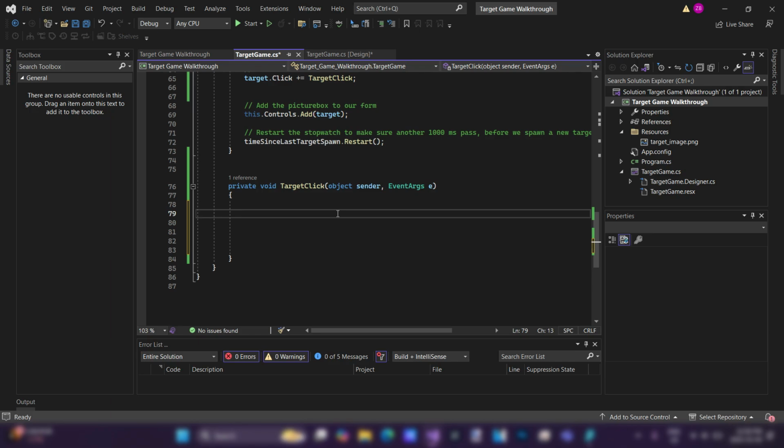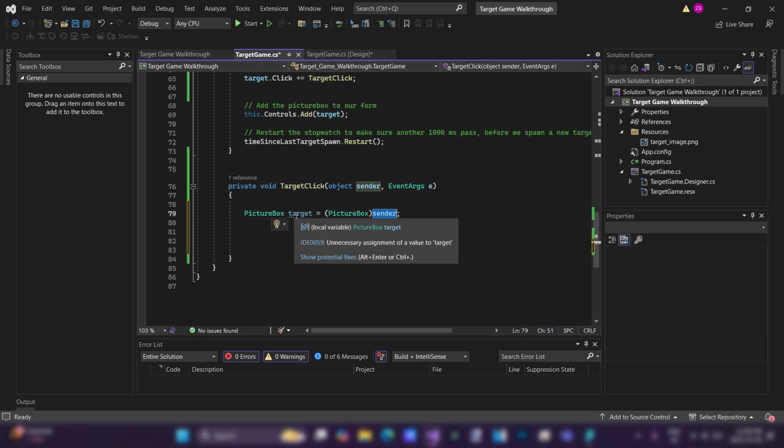But what is kind of hard to understand is I'm going to create a new picture box and call it target. This picture box is going to be a reference to the picture box that's being sent to me. This is some higher level programming. A reference means that you have multiple points of entry to modify some information about a particular object. So I'm being sent a picture box, and I'm making a copy of the picture box. However, both of these picture boxes still affect the same picture box.